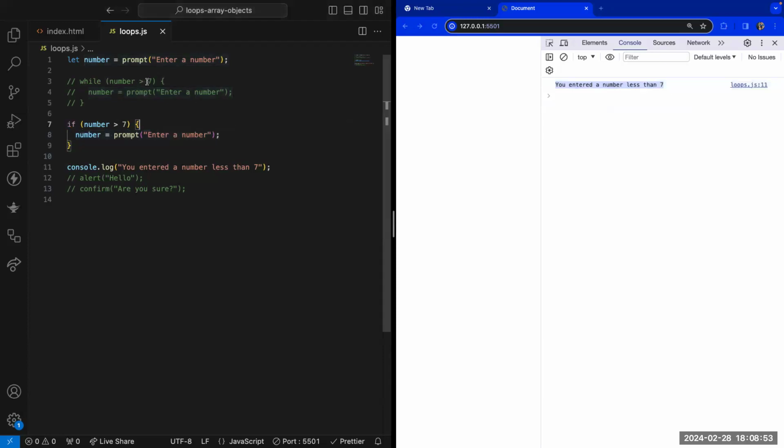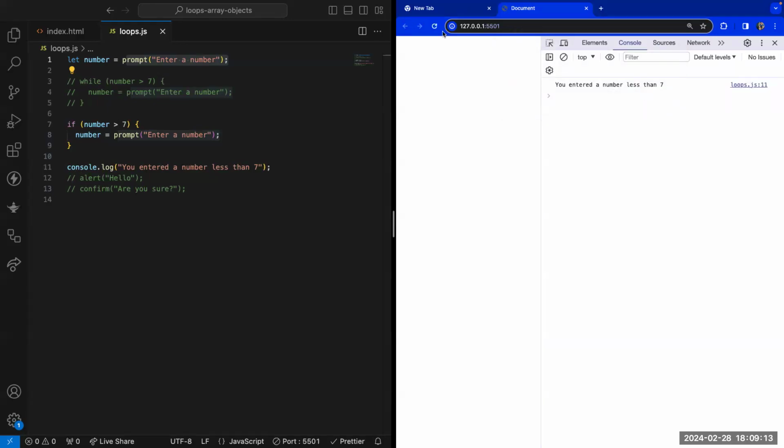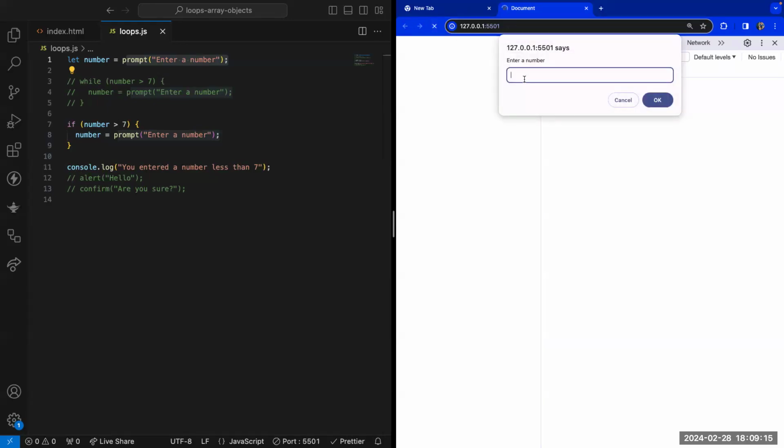It's not going back and checking the condition and asking for another number again. Initially, it's asking the first time, right? If I enter 4, it will check, is 4 bigger than 7? No, then it will just console.log. So let me enter 20. That's the first one, and I'm checking 20 is bigger than 7.